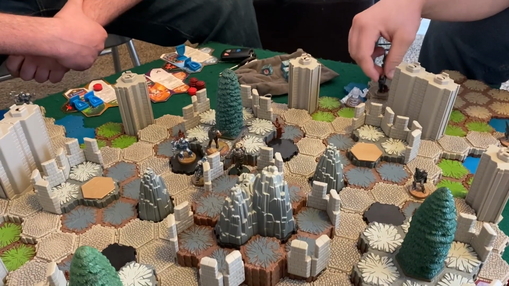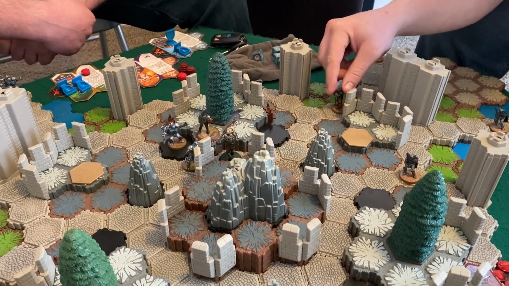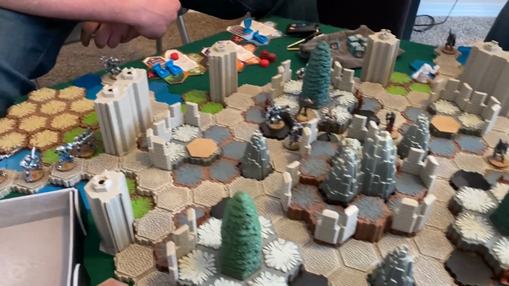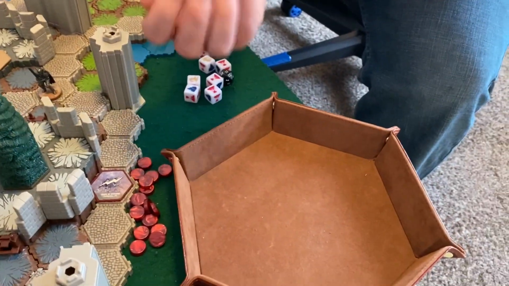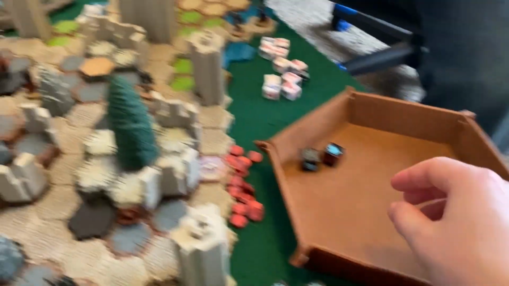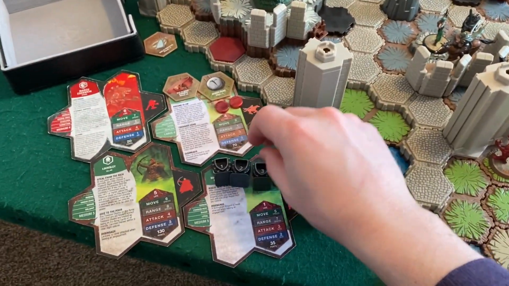1, 2, 3, 4, 5. And it doesn't get changed much. 1, 2, 3. Okay, and then that swing. Swing in there. Okay, attacking up. So I got 2 defense, actually. 1. Okay, so he's still alive.